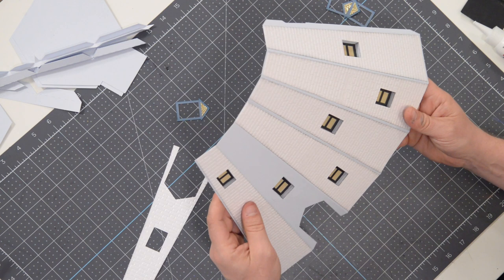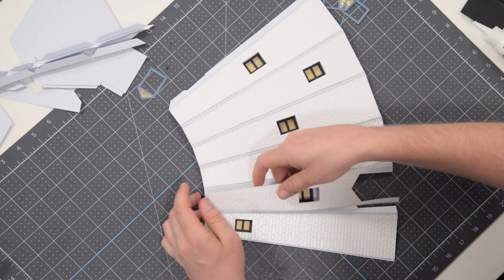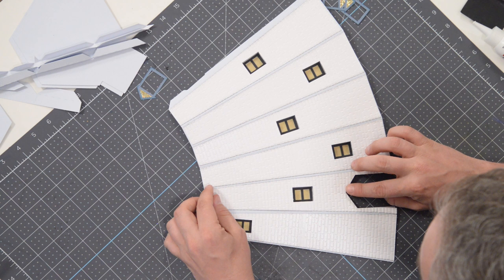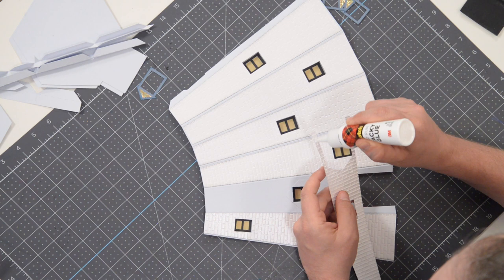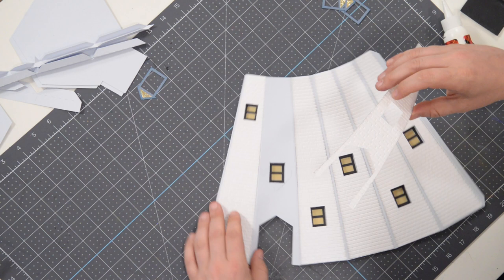Okay, all right, so this just leaves the last part here. And I left this one for last because this little part here at the bottom is a little more challenging to glue down. So what I'm actually gonna do is start at the bottom just to make sure that I get this glued down correctly. I'm just gonna put glue on just that bottom section first, and then I'll peel it back and glue the rest of it afterwards.